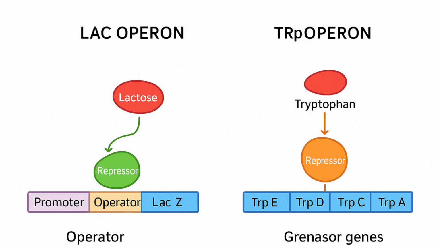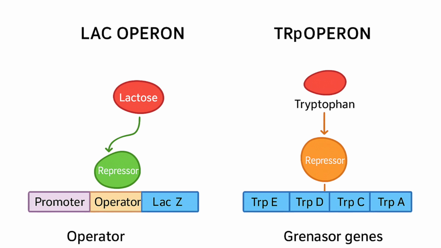Right. Whereas trans-acting factors are typically proteins. They are produced from genes that can be located anywhere else in the genome. The protein product then diffuses through the cell and can act on any DNA molecule that has the correct target sequence. Like the Lac repressor protein itself. Exactly. The lacI gene produces the Lac repressor protein. This protein can then float over and bind to the operator site. Even if lacI is on a completely different piece of DNA, like a plasmid, it acts in trans.